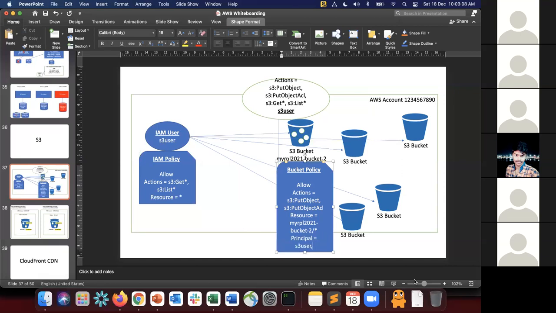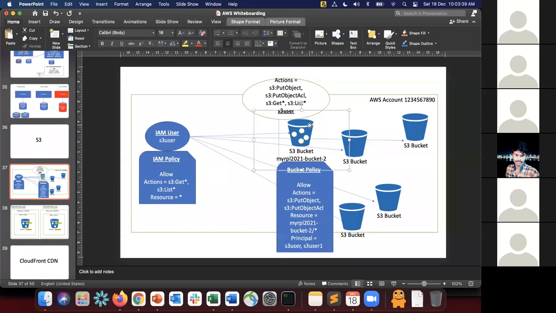Now I can add additional principals such as S3 user 1 and give unique permissions to S3 user 1 through this bucket policy. So the scope of a bucket policy is only within that S3 bucket, whereas the scope of an IAM user, through the virtue of the policy that you define within the IAM user, can potentially be widespread across all the resources, all the S3 buckets. That is the difference between why you need a specific bucket policy. Through a bucket policy, you will be able to granularly control the way your bucket behaves and the access that you give to the bucket.